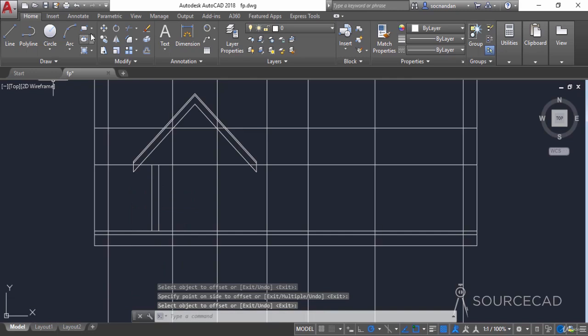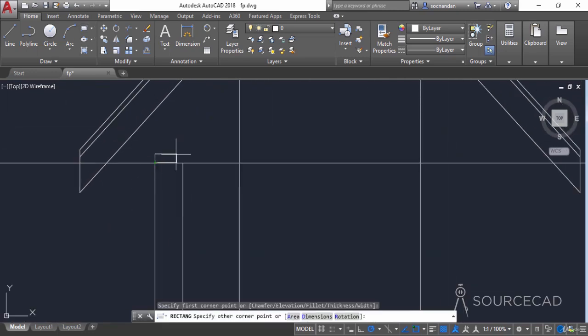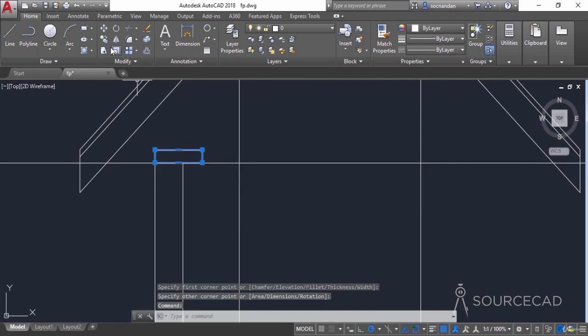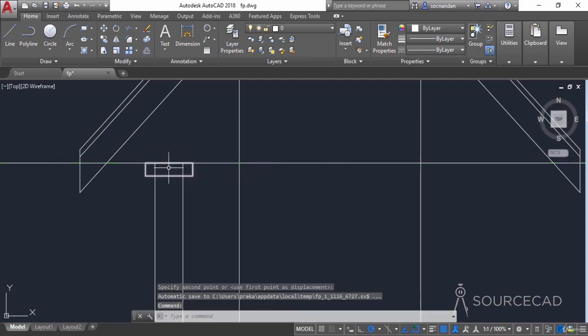All right, now let's go to rectangle and let's make a small rectangle here. So I'll take the reference of this point. I'll make a rectangle just like this. Again, you can see that this is a random one, not a very selective kind of dimension. Now I'll move it, select this point, and I'll move it exactly on the center like this, so that it is properly placed right at the center of this pillar.